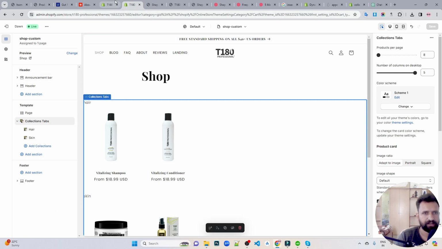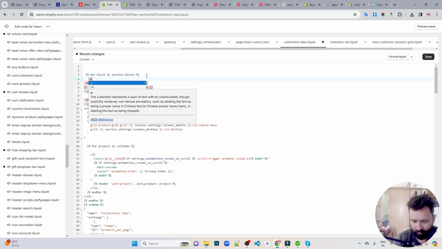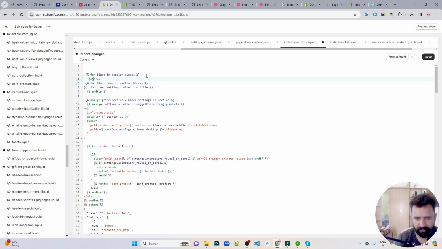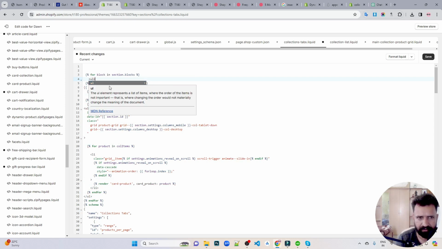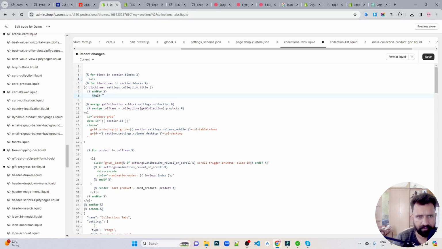Now in this also I'll put a loop which is under ul. Sorry, it's not u but ul, and I'll close this, and this should be under li.